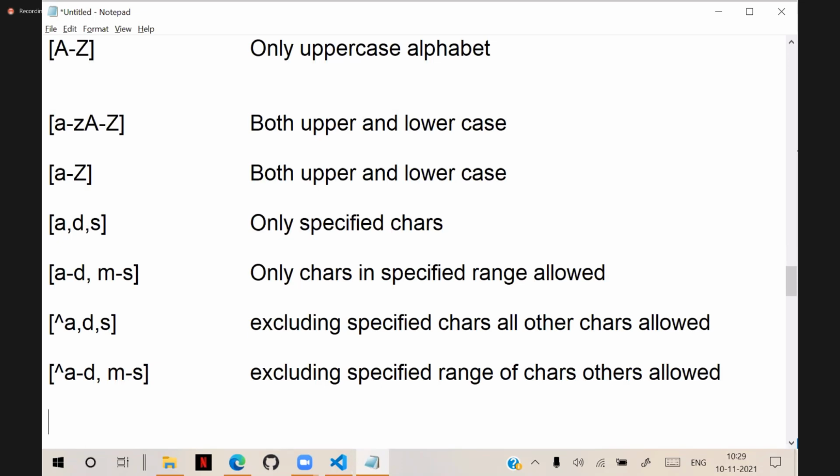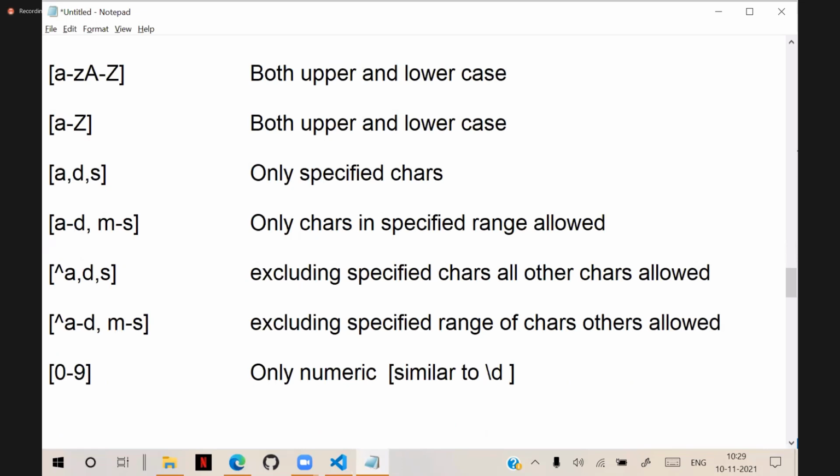For that you have to use caret and 0 hyphen 9. This is only numeric, similar to backslash D. Understood? Backslash d allows only numbers. The same you can define by using this.